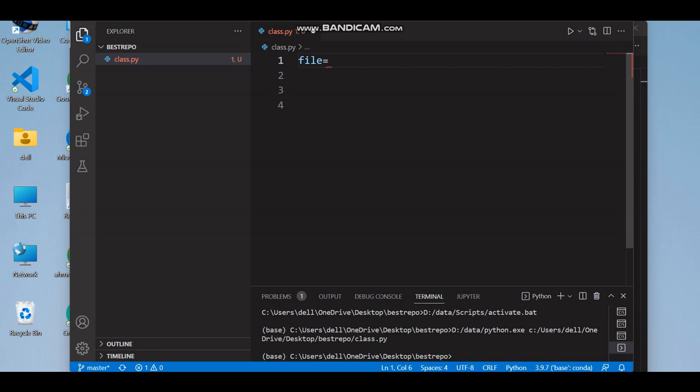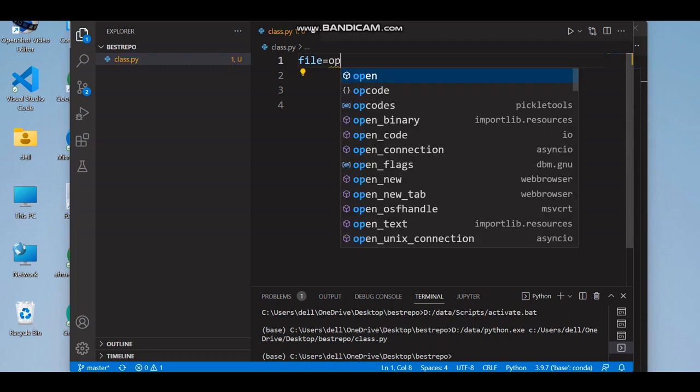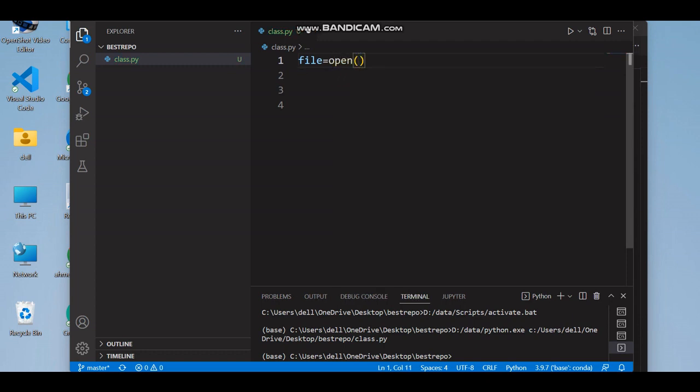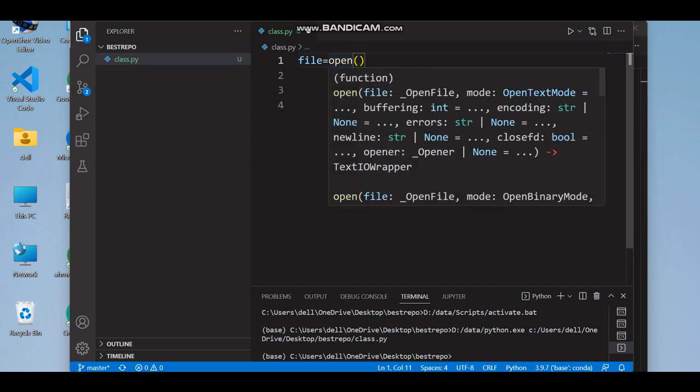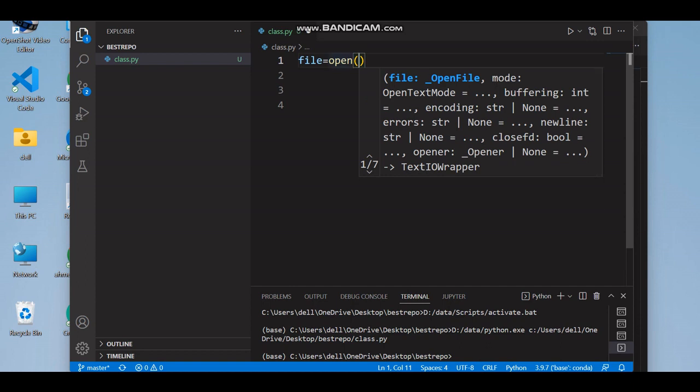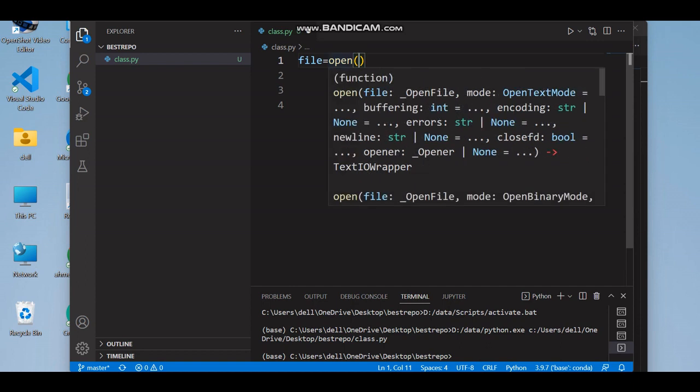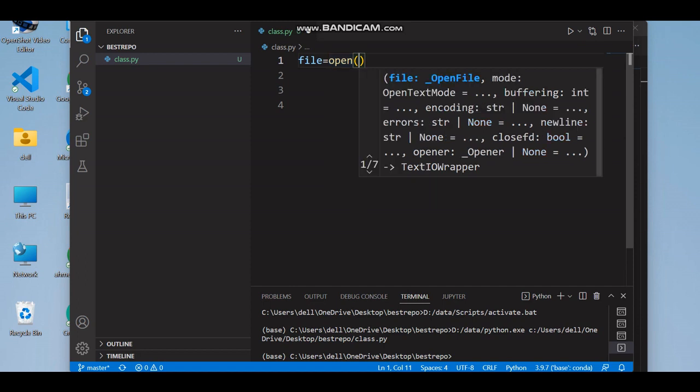We will use the built-in function open, and if you hover over this function, you notice it takes a lot of parameters. We will use just the path of the file and the mode. The mode is whether you want to write, read, or add text to the file.